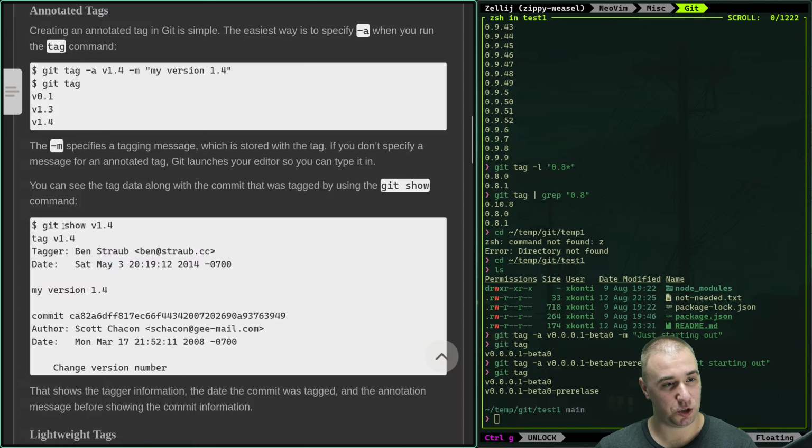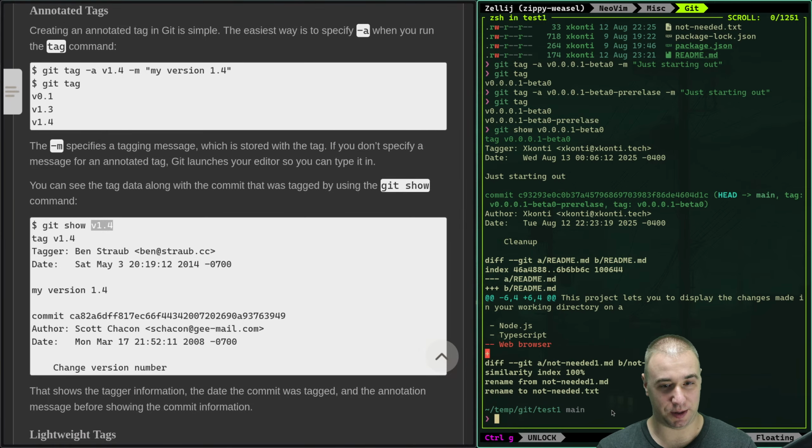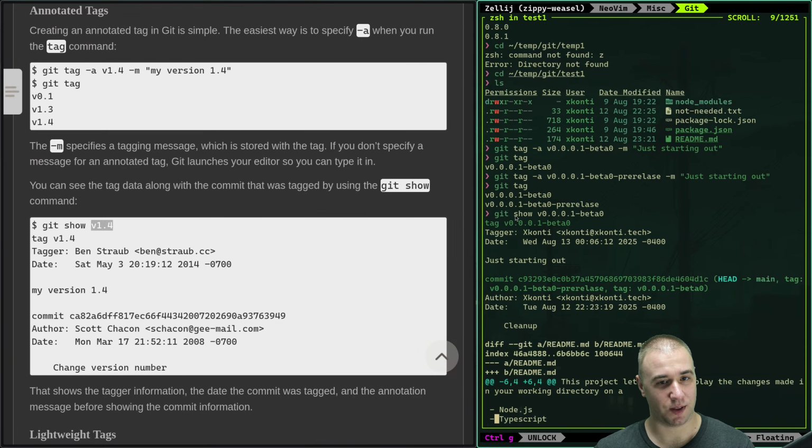So I wonder if git show allows you to point at different things. Git show v0, beta 0, there we go. Bam, tagger and date, "just starting out."